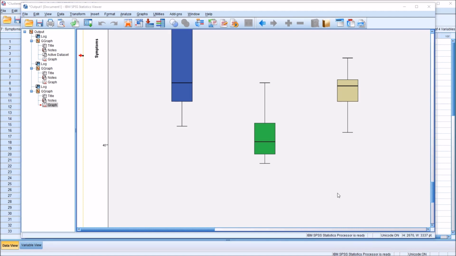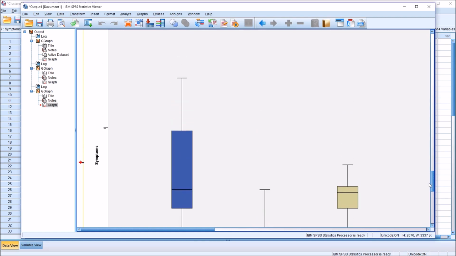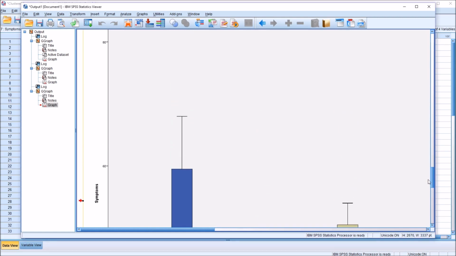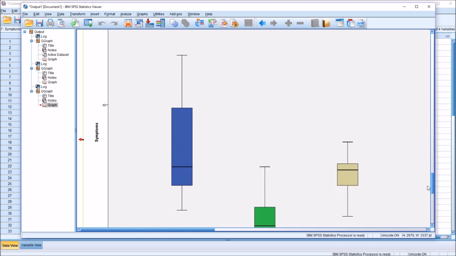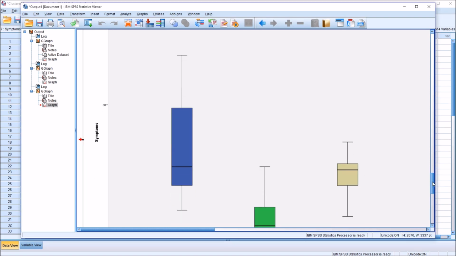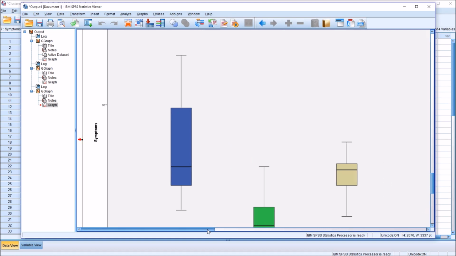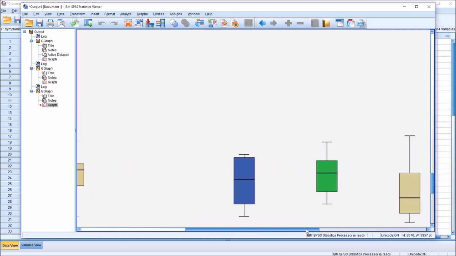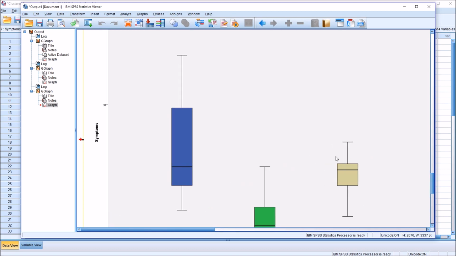Now this method is the same whether we're using a simple box plot or, as is the case here, a clustered box plot. The 1.5 times interquartile range rule or the 3 times interquartile range rule apply to all the box plots here. And in the case of the clustered box plot, what's really useful here is that we can have two independent variables represented. So again, in the case here, we had program and status and every combination represented on one chart, in this case, these 6 box plots.